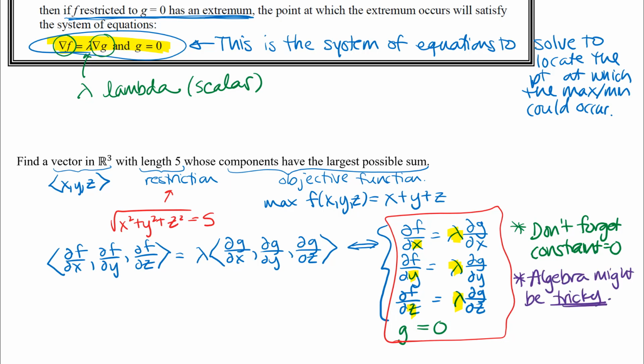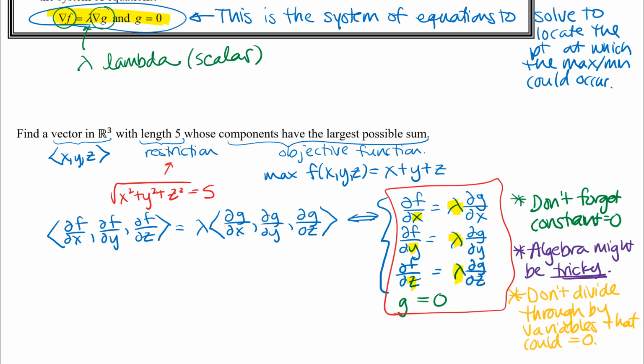The other piece of advice I would have when you solve systems like this and work on problems like this is that you want to be careful that you don't divide through by a variable that could be 0. So you need to be careful about the problem. On a problem like this, the variables would represent the components of a vector, and so those could be 0. If you're doing some kind of optimization problem where your variables represent maybe dimensions of a box, then you probably can't really have a box where one of the dimensions is 0. But you want to be careful not to divide through by variables that could be 0.